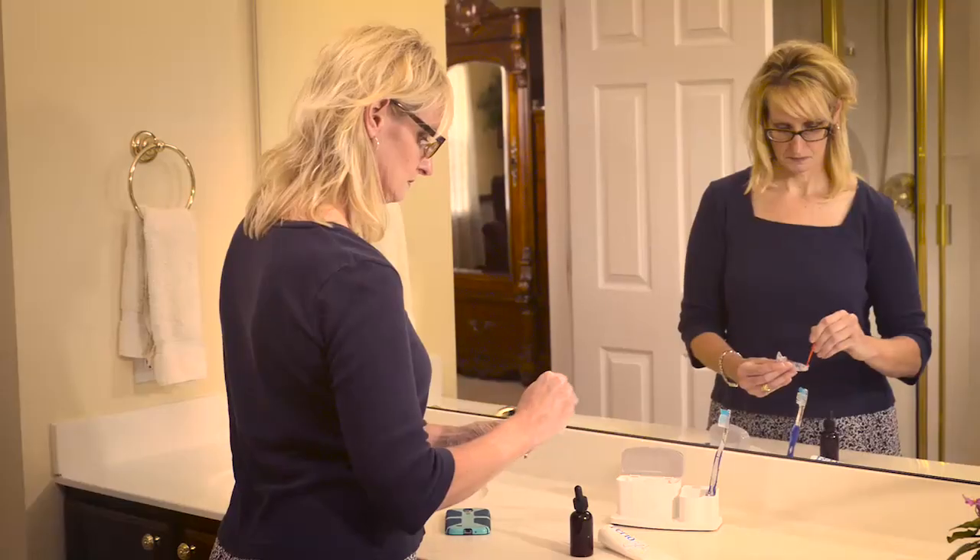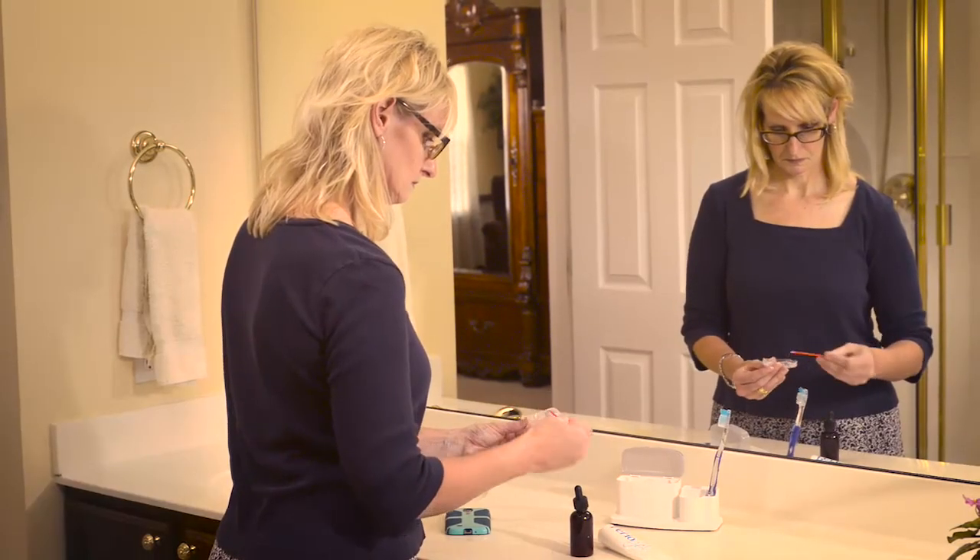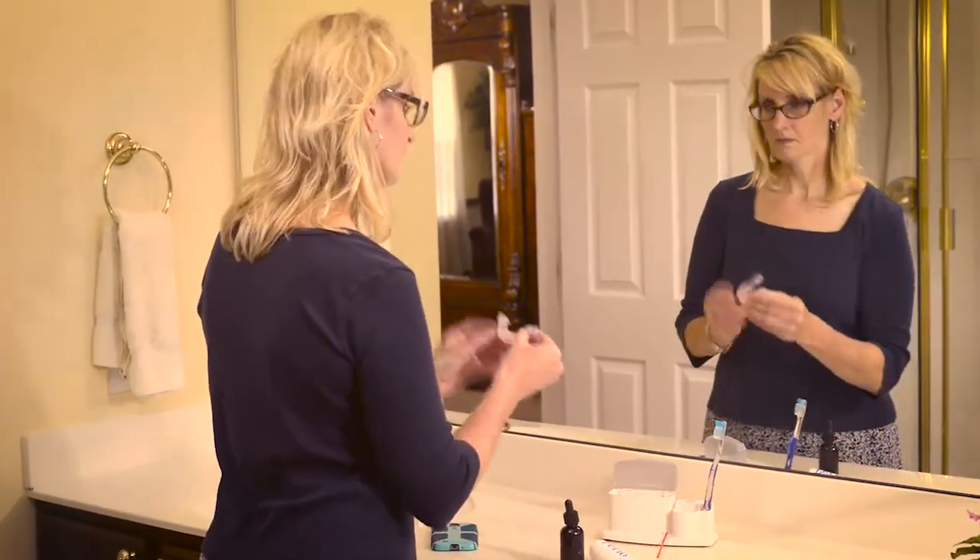These trays are needed so that patients can have them at home to use on a daily basis, take their health into their own control, and really get that medicine down to where it's needed. You want a healthy oral flora, and this is what the tray delivery is going to help you accomplish.